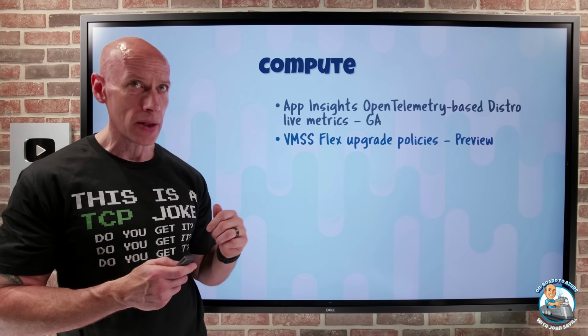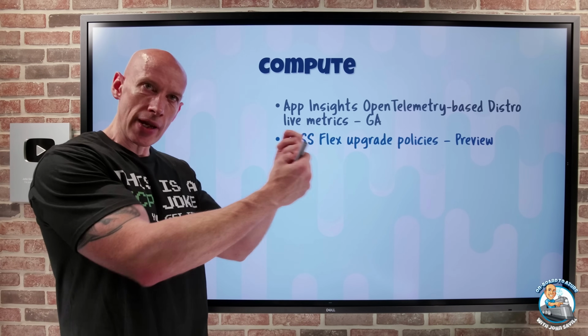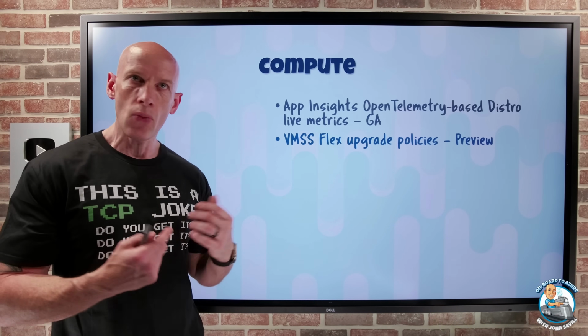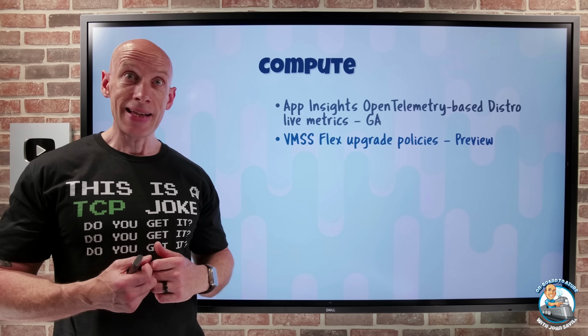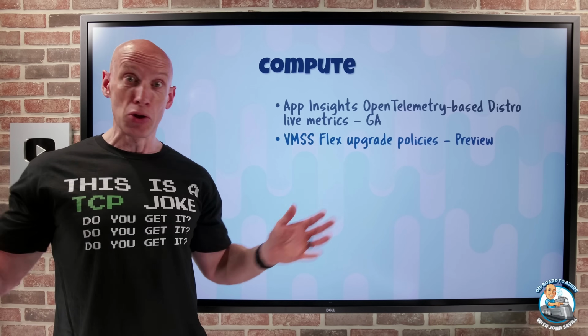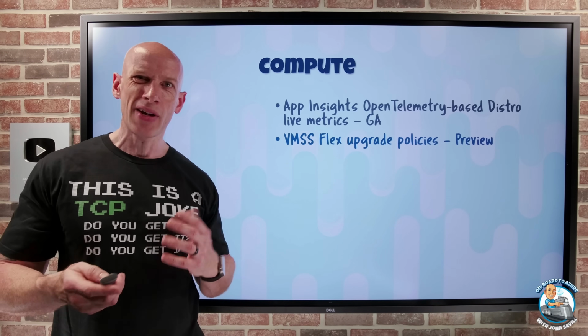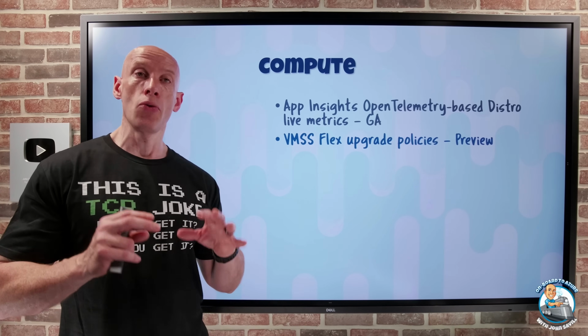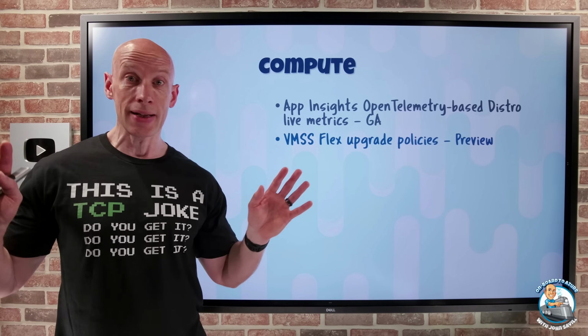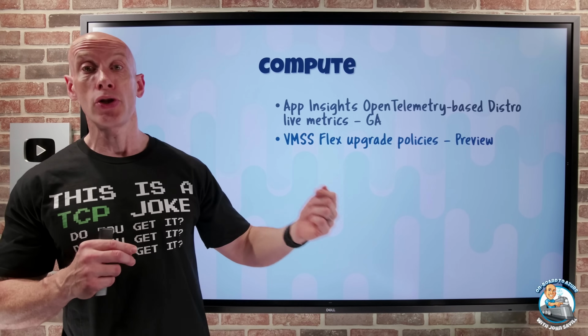Well, the upgrade policy relates to how we bring those instances up to date when we have a new version. So there's automatic. Automatic is where there's no guarantee of anything. It could do them all at the same time. That might be okay for dev test. Then there's manual, which is where I need the absolute most control, where it is not going to touch it. You have to go and trigger it.